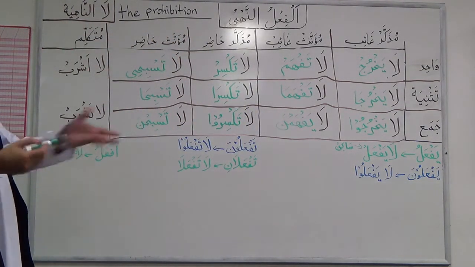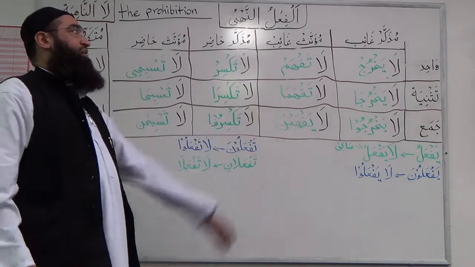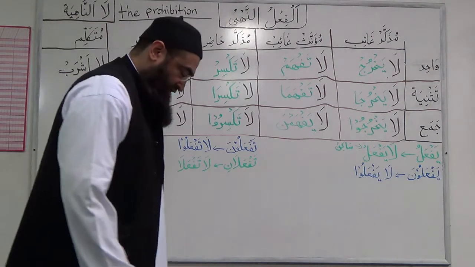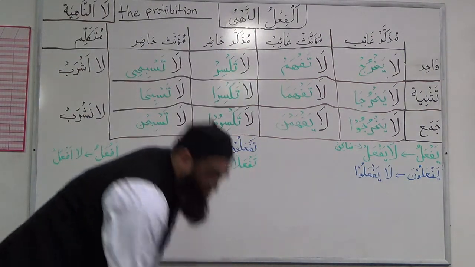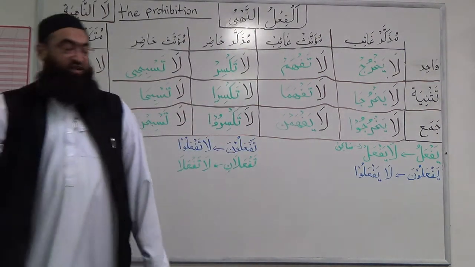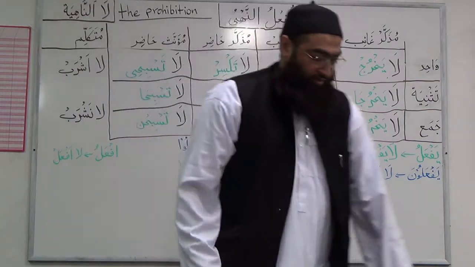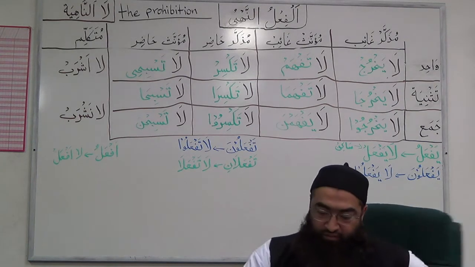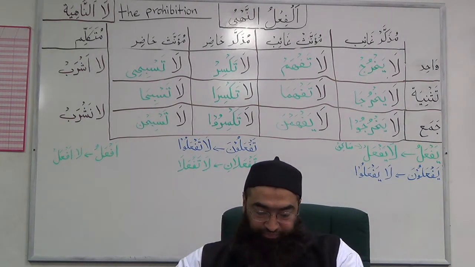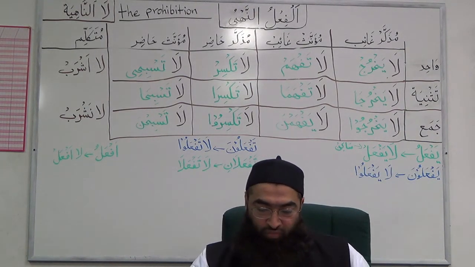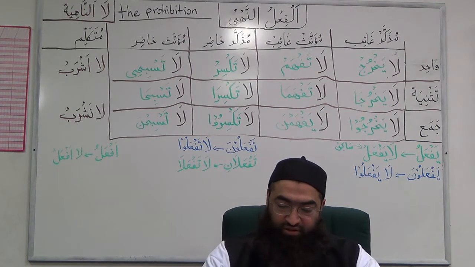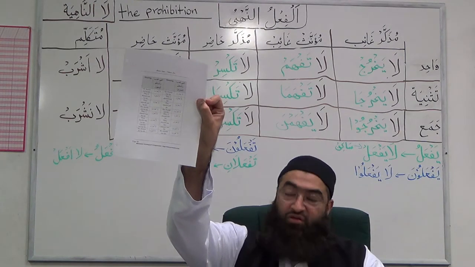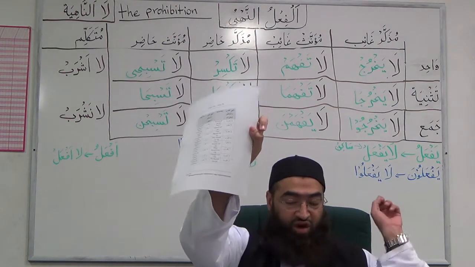Very easy. It's made from mudari'. All you do is bring the la for nahi in front of it, and then the same thing that lam did by dropping the nun in 7 places, and by bringing the sakin on the first 5. So if you look at the next side of the page, 87, then you will find what I just wrote up there.